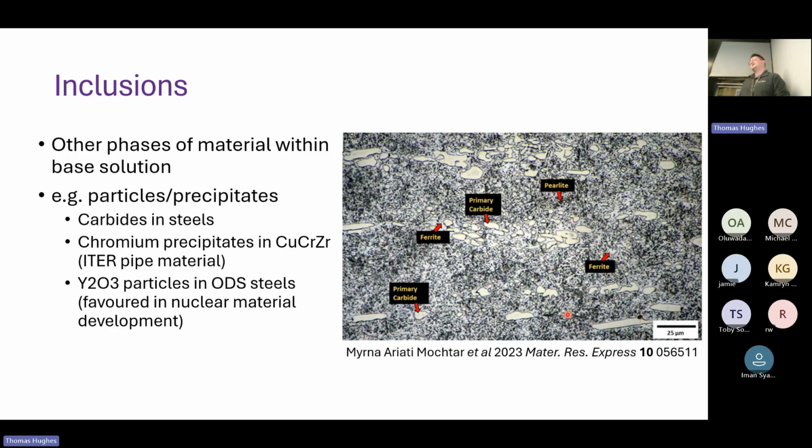Or you can just have different phases. So materials will generally have a few different phases they like to sit in, and these phases will have different material properties, maybe different orientations. So like one phase might be BCC, one phase might be FCC, that sort of thing. So in this micrograph here, you can see the arrows to lots of carbides, some ferrite, which is essentially pure iron-ish, and perlite, which is another phase. So you've got not quite a homogeneous mix, but generally you design alloys to have phases that have good properties in certain ways. So you want your phases the way they are. You design an alloy just for that.